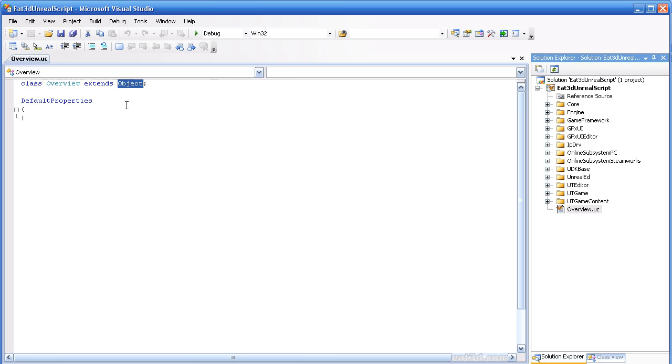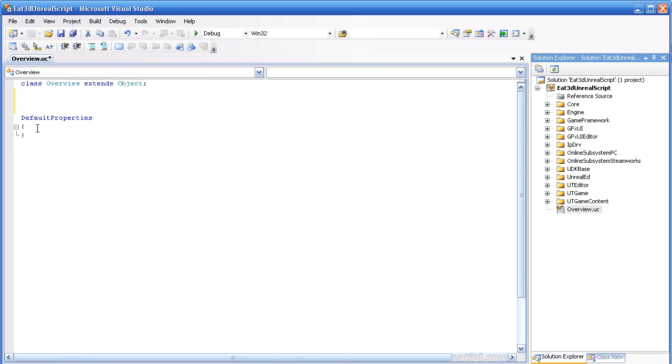We'll go over the inheritance stuff a lot more in a little bit, but I just wanted to cover the default template here, just so you know. You also see this declaration for default properties. This is an UnrealScript standard thing that the default properties are at the bottom of each file. And that's just saying any variables or internal members of this class that you set up somewhere in the file, then in the default properties you can initialize those to any values if you want a starting value for those variables, and then that will be set up whenever an instance of that object is created in the editor, for instance.